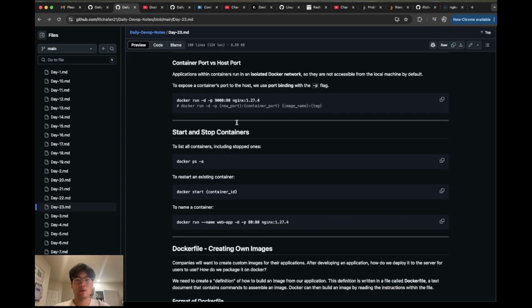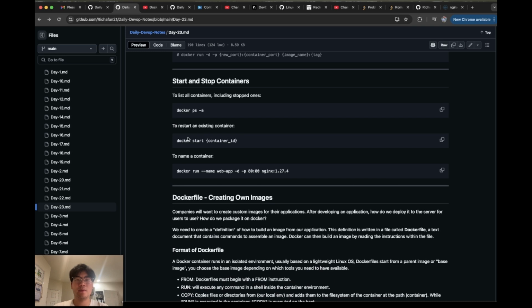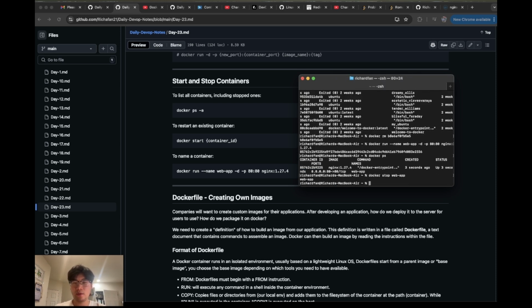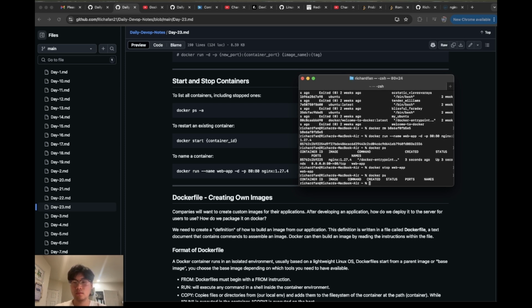Okay, let's move on. As I was saying, I'm gonna stop it. Docker stop. Oh, and you might not remember the ID every time, right? So instead of the ID now, I can just use docker stop web app. And as you can see, it stopped, and then we can do the same thing with start.